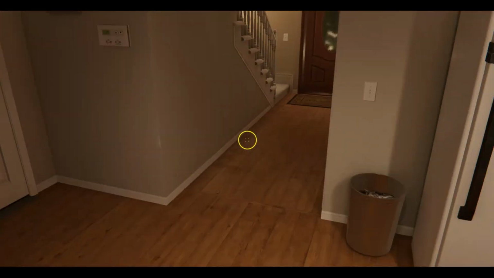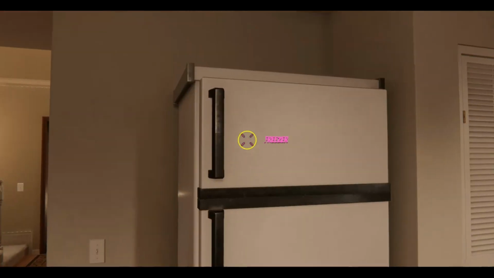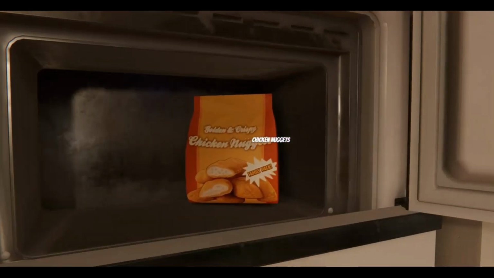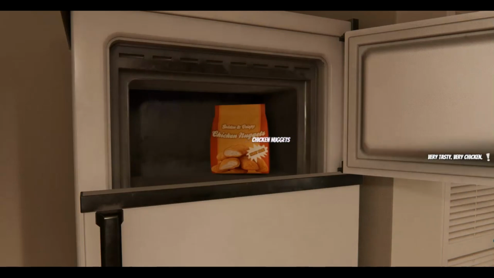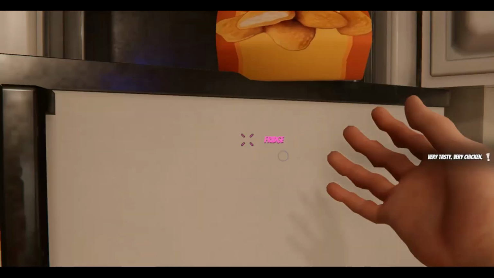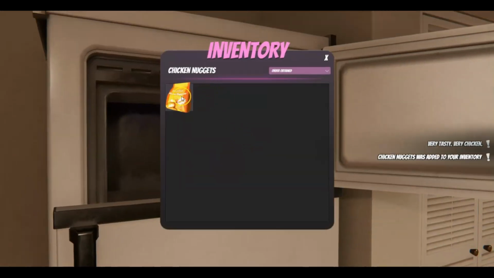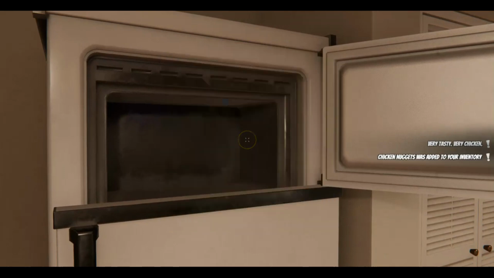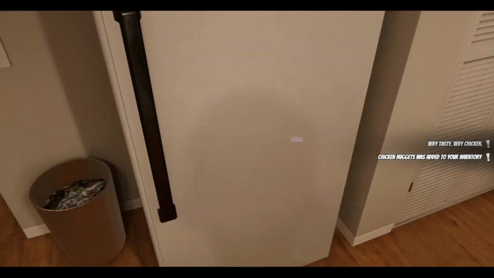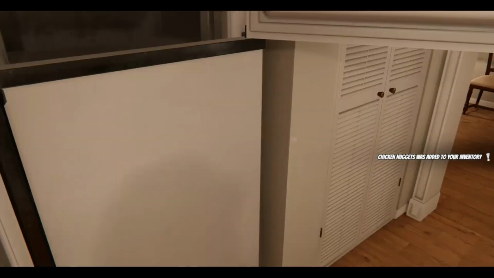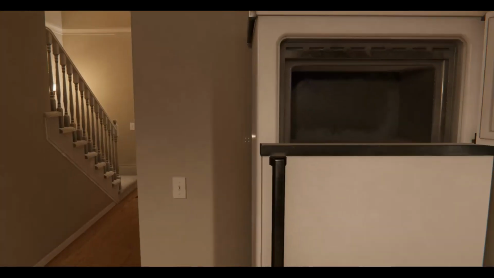Alright, so what that looks like in game now is we'll come over here to our freezer and open it up. And you can see that we have the chicken nuggets item enabled because we added it to our item interactions list. And you can see that we have our inspect text. You can take them, and then they will appear inside of our inventory. Now, like we discussed when we were going over our game start events, if you don't disable an item, then they're going to be laying around the house, but they're not going to be interactable.